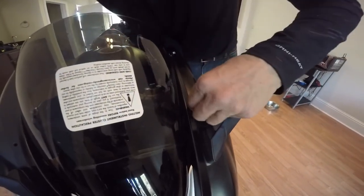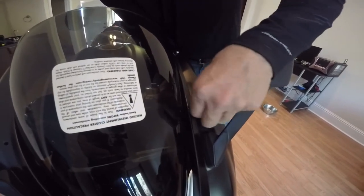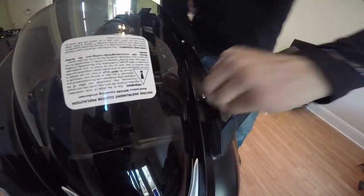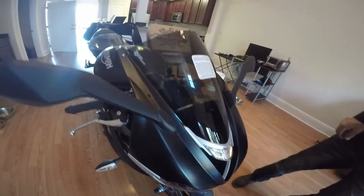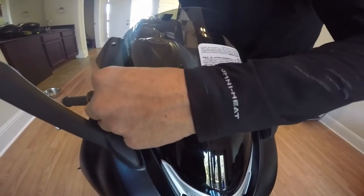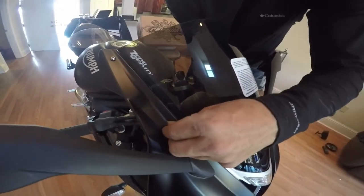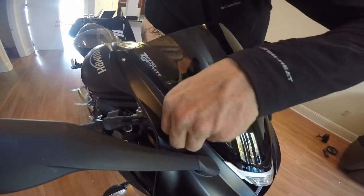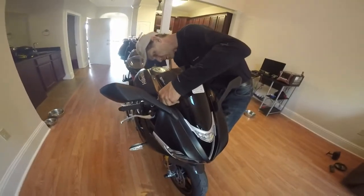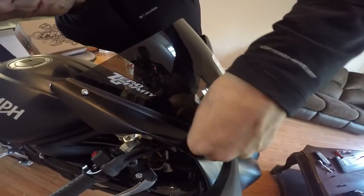What I'll do is push up on the nut on the back side of it, so you can grab it easier. You get it started with your fingers before you grab with the machine, because you don't want to strip your nuts out, because you can't just run to the parts store and get these. I imagine you can probably just get a little nut or something, but you won't have that little rubber washer on it and stuff. Sometimes they don't line up 100% right when you go together with it. It's better to do this by hand. If you grab, you can fix it. Because if you do it in the machine and you strip it, it's screwed.